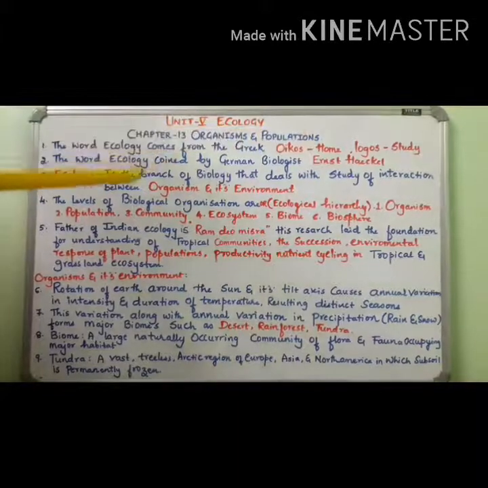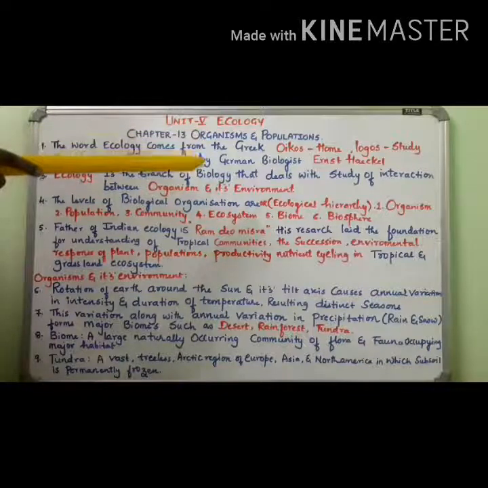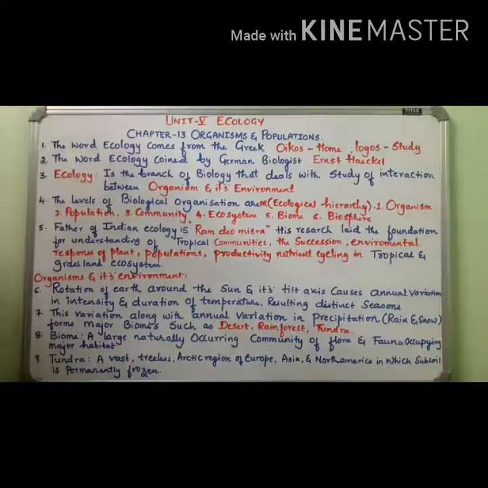The interaction between organism and its environment we can explain by taking an example. We maintain a constant body temperature of 37 degrees Celsius. When the outside temperature is high, as in summer, we sweat profusely and evaporative cooling takes place to bring the body temperature down.